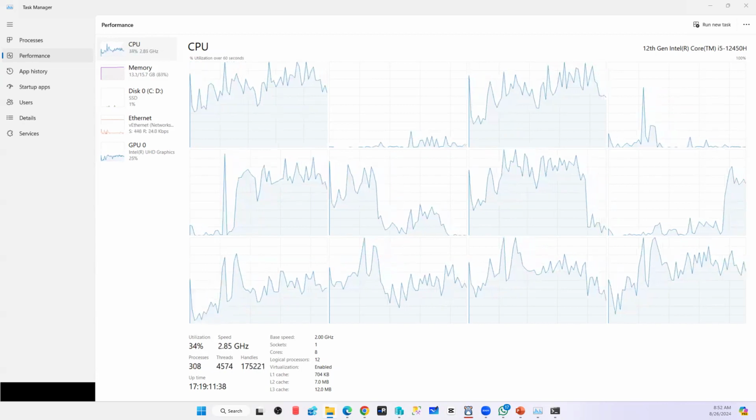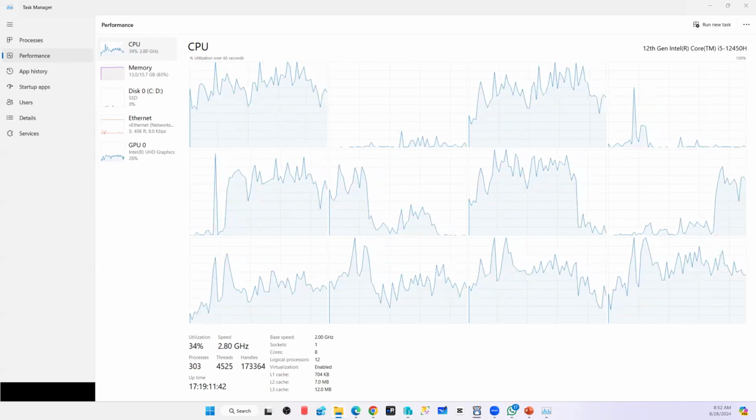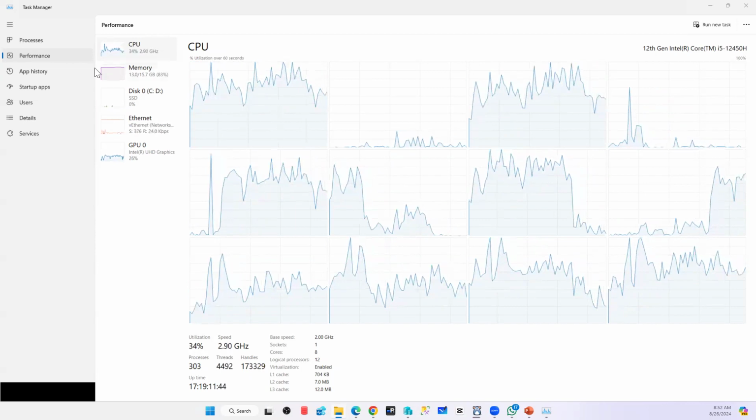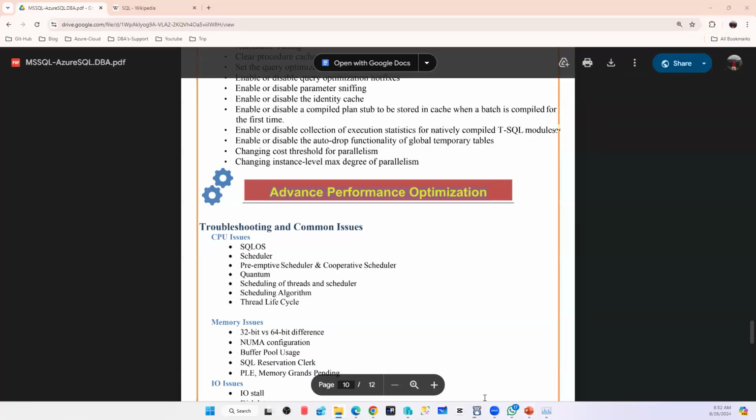We don't know anything. So what checks you will do, how you will identify, all the stuff we are going to discuss. Now see, memory is also hitting a little bit high on my laptop. Nothing is running, sir, but memory is hitting high. So how you will troubleshoot memory is also very, very important, sir.